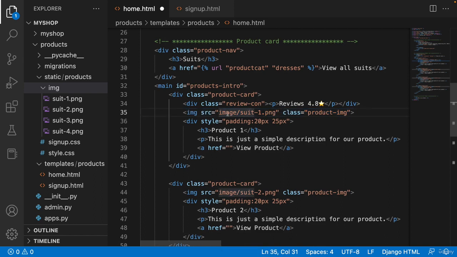Okay, suit 1. So all we need to do, I'm just going to keep this address, change it to products/img. Okay, I'm going to cut this and then load the static. Come here, static, and then inside double quotation, paste the address.